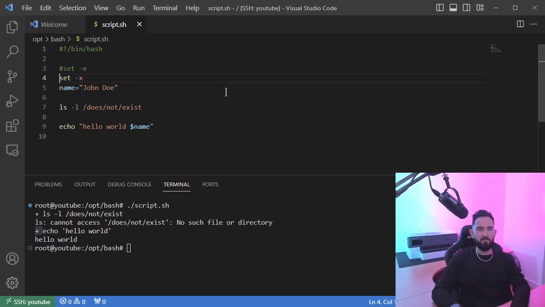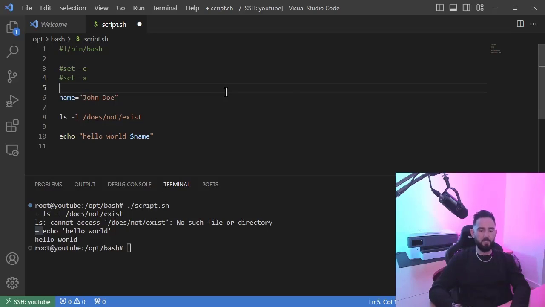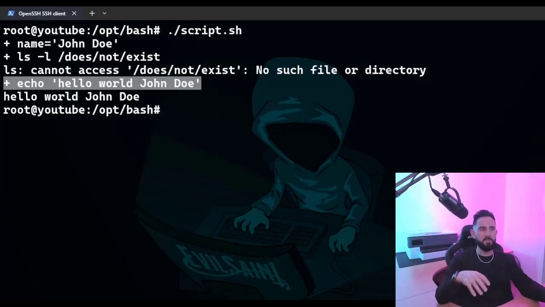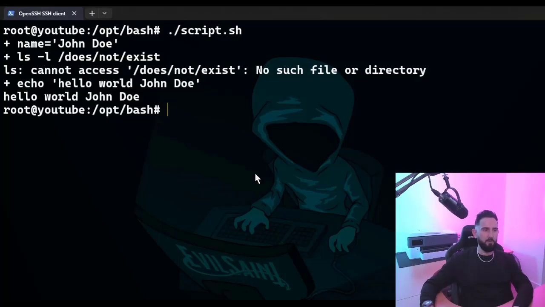The next one we're going to have a look at for debugging our scripts is going to be the set -u. So the set -u, what this is going to do, if we ever have a variable and we call it in Bash, but it doesn't actually exist, or it's not been set, Bash is really forgiving. So Bash will just carry on running the script. If we have the set -u, as we can see, I'll just put it into the script. When I run this now, I'm actually going to get just normal output first.